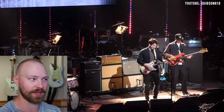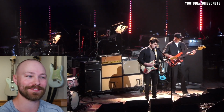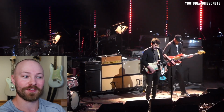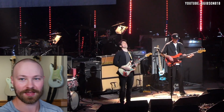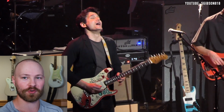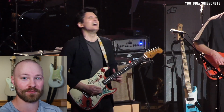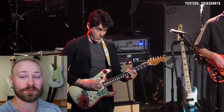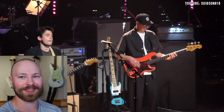And I'm sure some of you are thinking, well, his hands are always the same. And yeah, that's true. His hands make everything sound like John Mayer in terms of his phrasing and his feel and his touch. But one variable that does change is the guitars, and you can't deny that different guitars do bring something different to his sound than just using the exact same Silver Sky all the time. So Strats, I feel like, are slowly making a return based on what we saw from the John Mayer Trio show, but I don't think we're quite there yet.